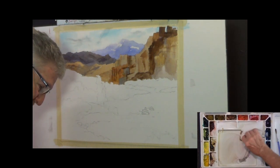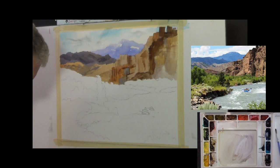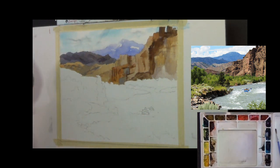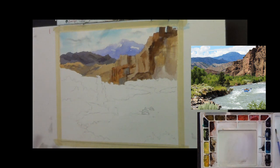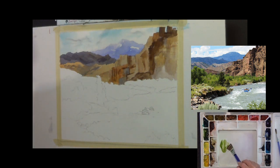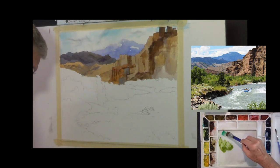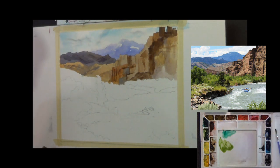Okay, get this brown out of my palette, get this purple out of there. More to get out, here we go. I've got a couple of greens. Actually, when you talk about greens, I've got pure sap green. That's what it looks like. I've got this cupric green, that's what it looks like. Has more blue in it.